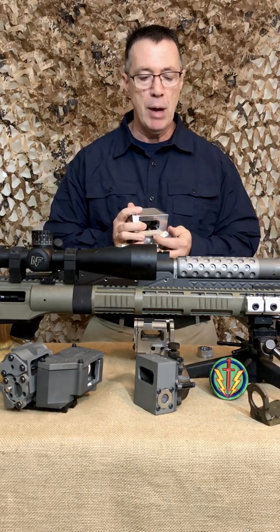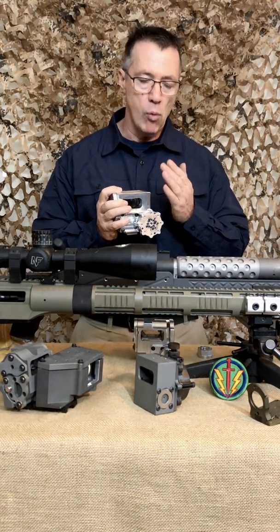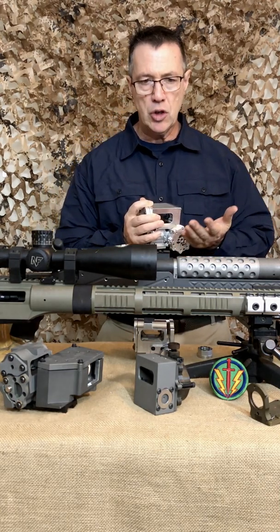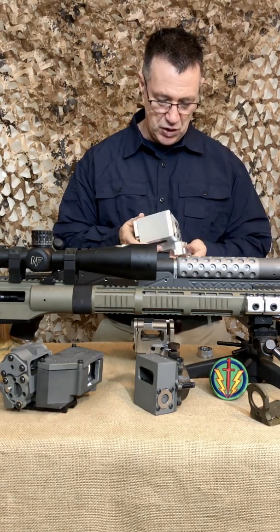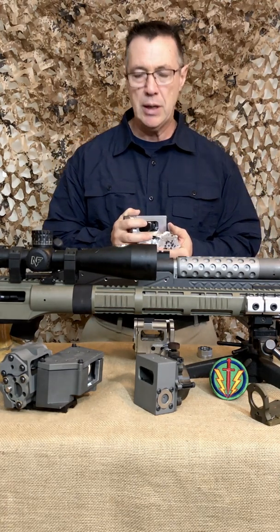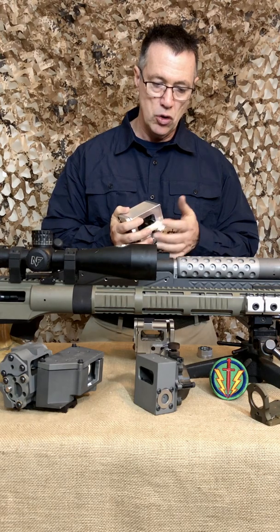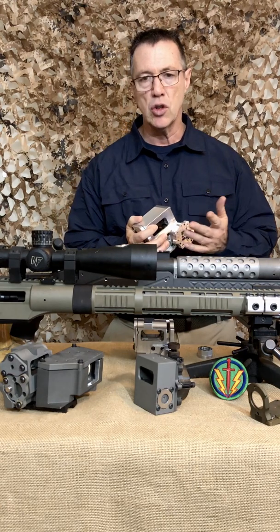Originally, the Charlie product first came out conceived as a point-blank weapon — going from one point-blank to another — depending on the weapon system, being center hole, rapid deployment, and so on. We were initially only talking about 15 MOA, 20 MOA. Then some people at Accuracy First told me the magic number: we need 30 mil. And the second we hit 30 mil, we realized we were starting to hit the edges of chromatic aberration and other issues we'd struggle with using a standard prism, even with high-index, low-index glasses.